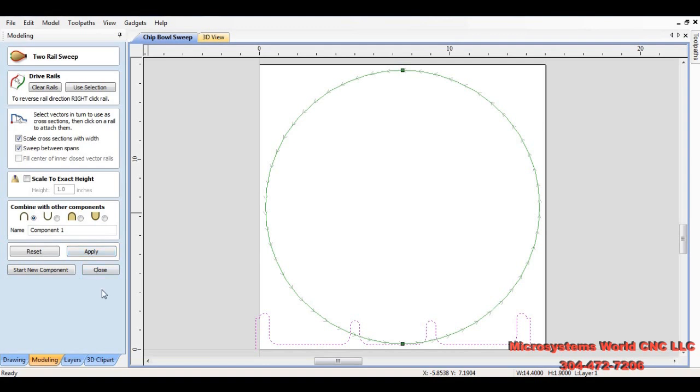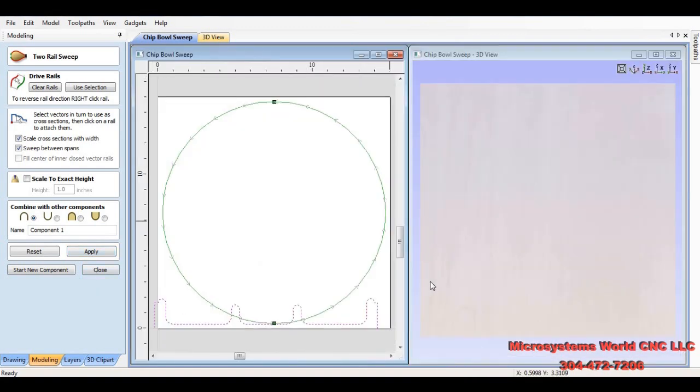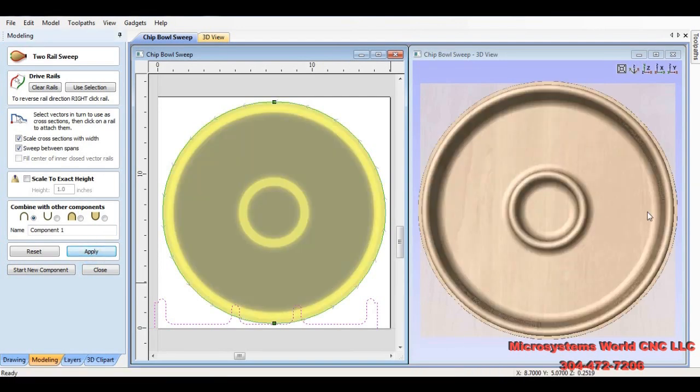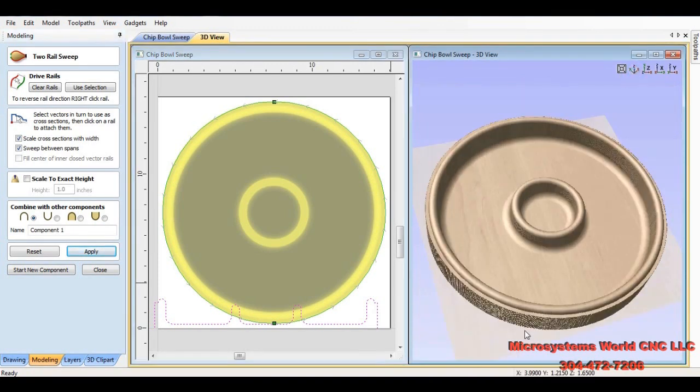The next thing that I'm going to do is hit the Page Up button so that we have side-by-side screens. Now you can see the 3D view and the 2D view. The reason I'm doing that is so you can see this form, this bowl. And I click apply. And there it is. If we pull it up, you can see that it's created it. It does have this outer lip, though, and we do have to deal with that here in a minute. But for right now, we're just going to be happy with what we've got.